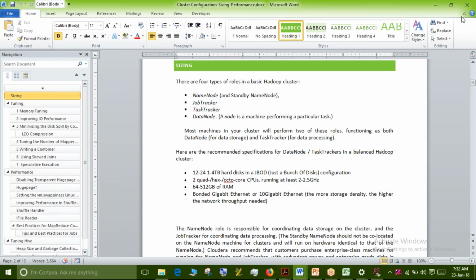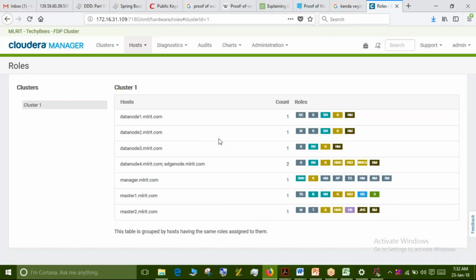So if you look closely, if you argue with me, Srinivas, if I have a configuration less than this, what is going to happen? Nothing. As I told you, we have this cluster now, whatever I'm trying to show you here. This has only 8 GB memory, and hardly 900 GB, roughly equivalent to 1 TB storage on each node. Still, the cluster is running for the past 10 months without a single shutdown.